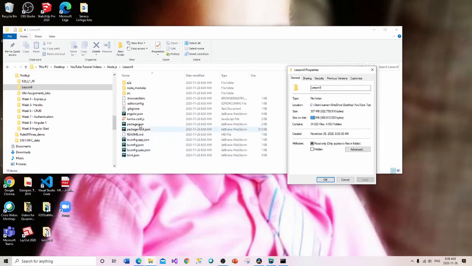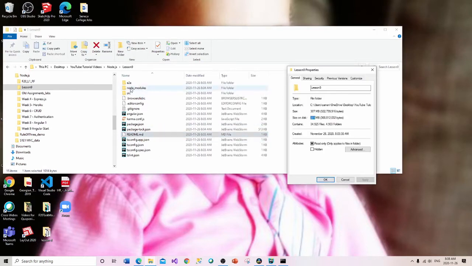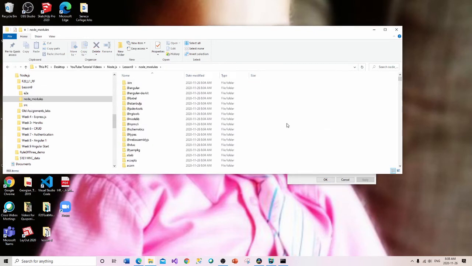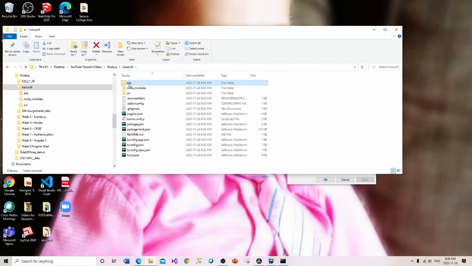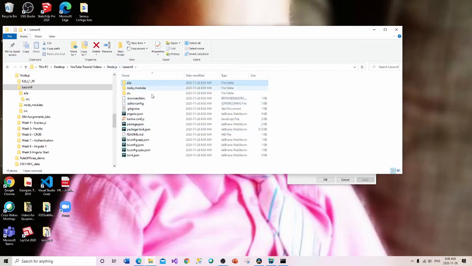Okay, so if you look at this, we do have a lot of different files in there, which is interesting because there's also a README file for GitHub. And if you get into the node modules, it's just got a lot of stuff in here. What else? E2E, source, there are just files all over the place in here. There's our JSON, Angular, our package JSON, there's a lot of JSON files in here. Okay, and then let's open this up in our WebStorm, and then maybe we can poke around in there again too.